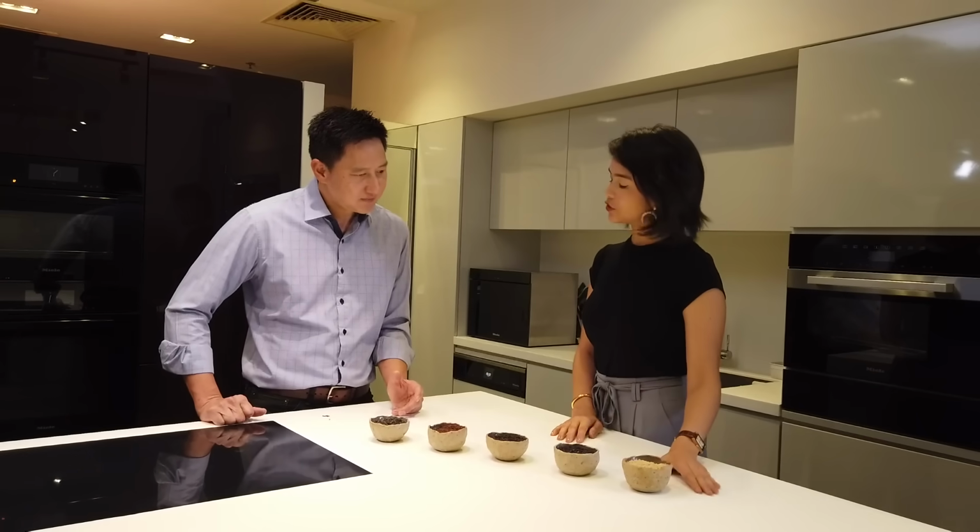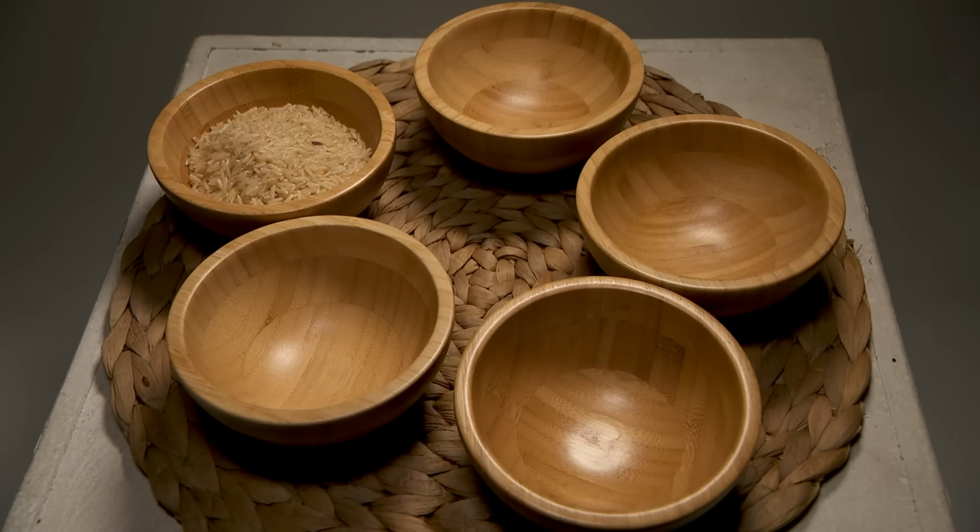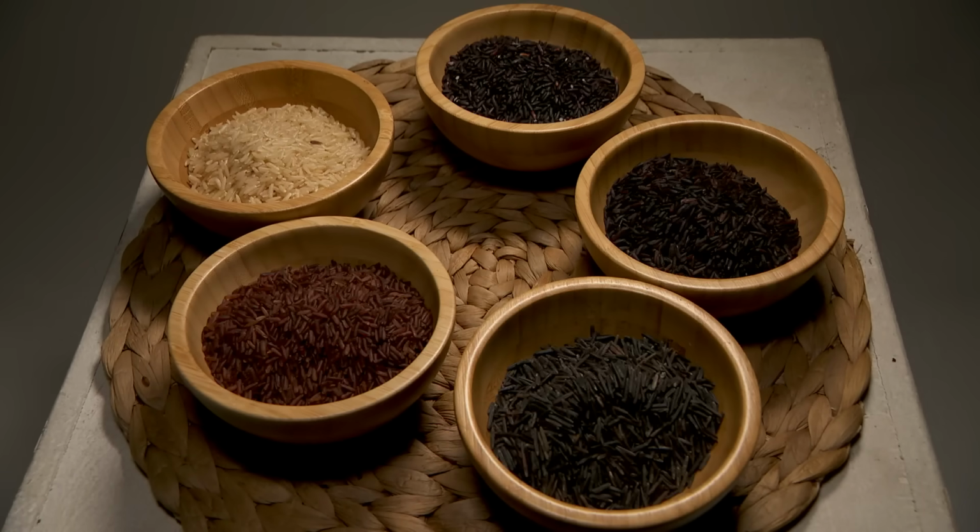Slightly. To me, brown rice is chewy. Wild rice is harder on the outside, but chewy and very tender inside. But they're pretty much the same. The biggest difference, like I said, is color. So maybe that boils down to the antioxidants that you get from them. Okay. Yeah. The newer rice varieties don't come cheap.